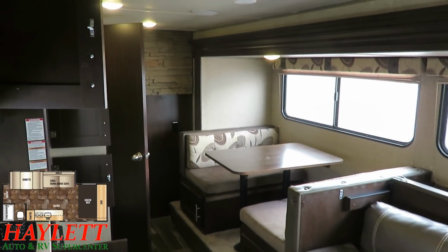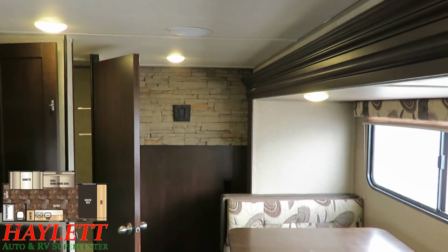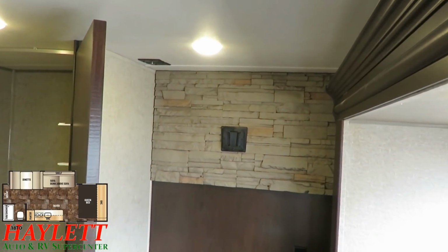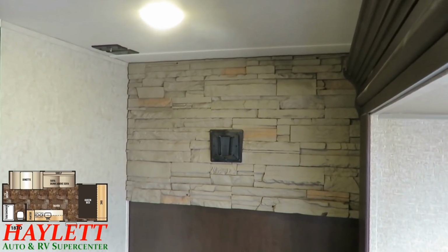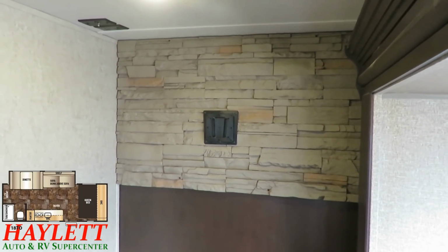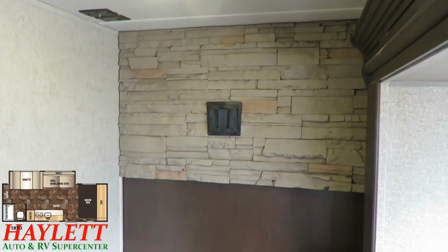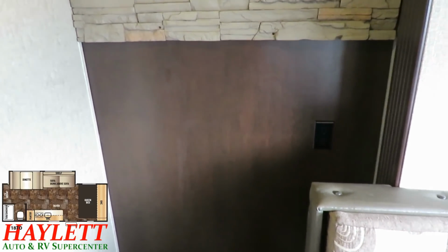Now down on the end here, the rear wall where you see that sort of faux brick entertainment setup, you could, if you were so inclined, throw a flat screen against the wall right here. You do have all your TV hookups. There is a matching outside TV mount where you could also use one TV to float around, because there's a quick release bracket on that where you could install one TV and make use of it inside or outside.